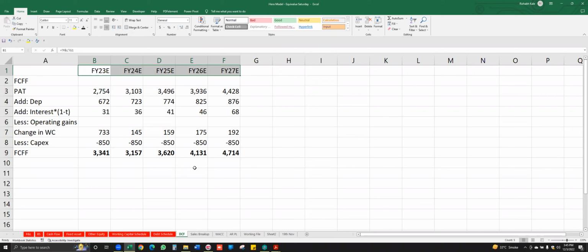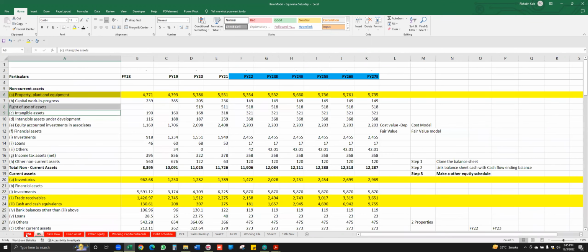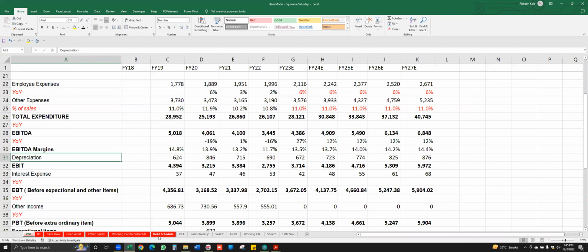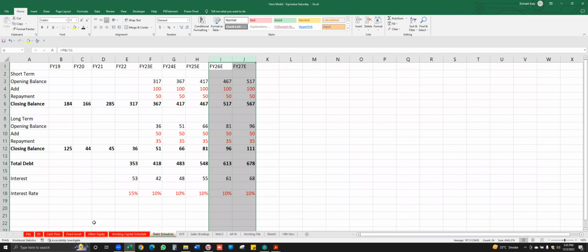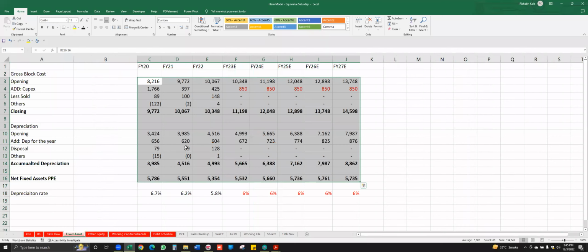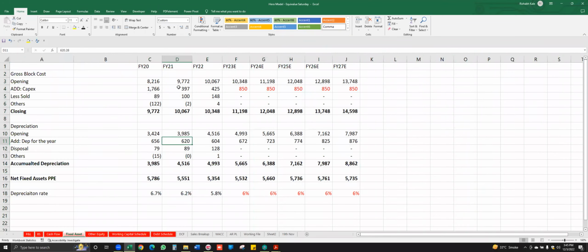Ratios, I think many of you must know how to calculate the ratios and all. So just focus on this, come to a valuation, make 4 or 5 models of the same industry, and you will find the difference. At least from the historical numbers, you will find what is changing, let's say what is the capex Hero is doing, what is the capex Bajaj is doing, what is the capex TVS is doing.